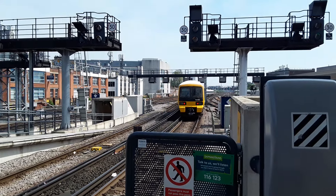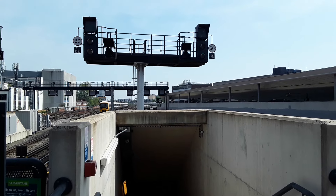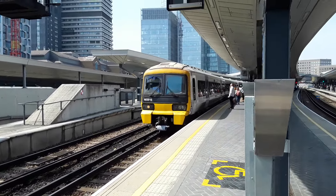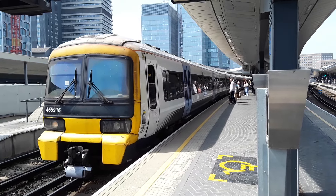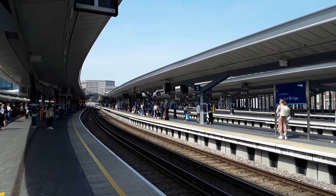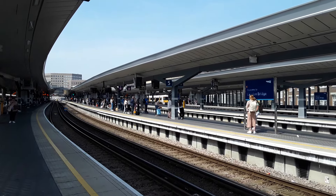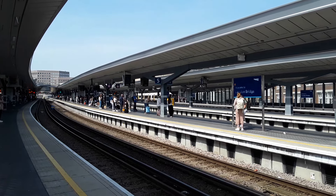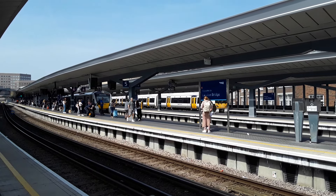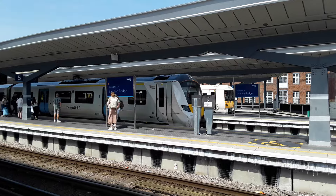On the rear is 465-180, as there goes another Southern 377. 465-916 now leading in a Southeastern service bound for Hayes — I shall get the times and everything else when she departs. We've also got a Thameslink 700 making an appearance, and another Southeastern 376 coming in. 376-015 is going to be working a service from London Cannon Street to Orpington. 707-102 is doing a Thameslink service to Three Bridges via Gatwick Airport.